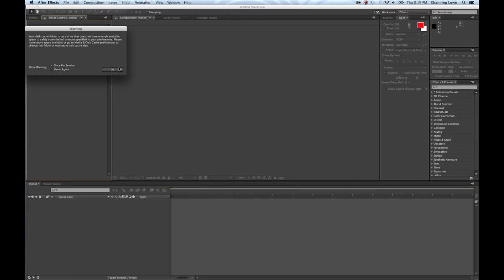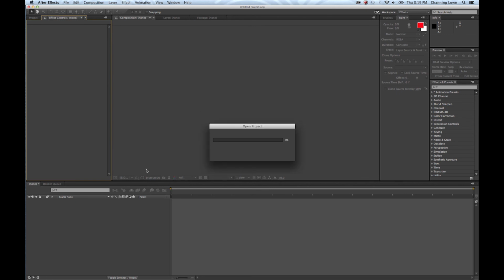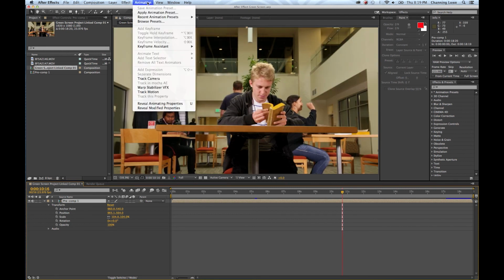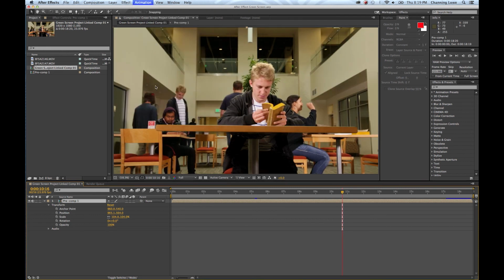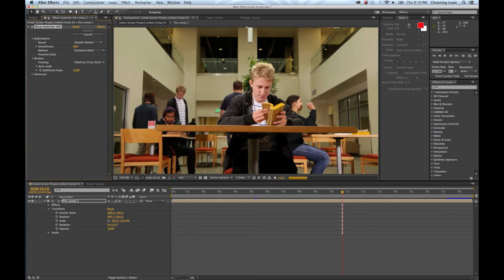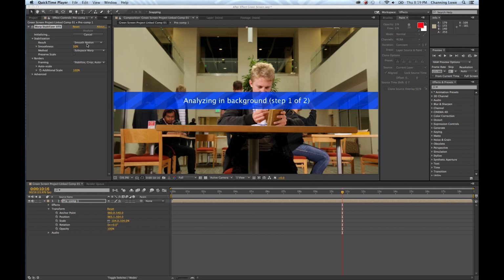Since I've pre-comped this, I can just stabilize the whole thing. I'll highlight the layer, go up to animation, choose warp stabilizer, add a warp stabilizer to the page, let it analyze, and then when I'm done, I'm going to choose smooth motion. I'm just going to do smooth motion and select position. So smooth motion, position, and that should look pretty good. And we'll come back and look at the final effect there.